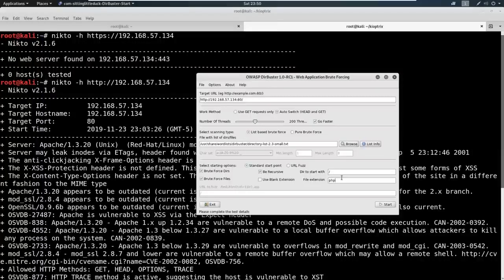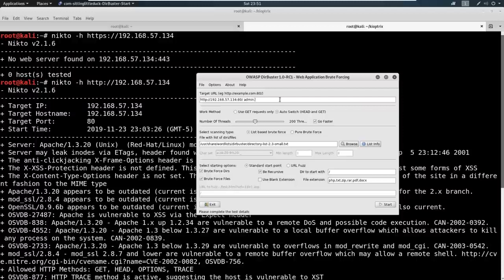Now, what we can do with these file extensions, and what I like to do is I like to run it against PHP or whatever the base of the server is. But I also do like to run something like a text file, something like a zip file, and you can make this as many as you want. You could say RAR, PDF, docx, but the more of these that you put in there, the more times it's going to search, because it's going to search through the word list and say the word list has admin in it.